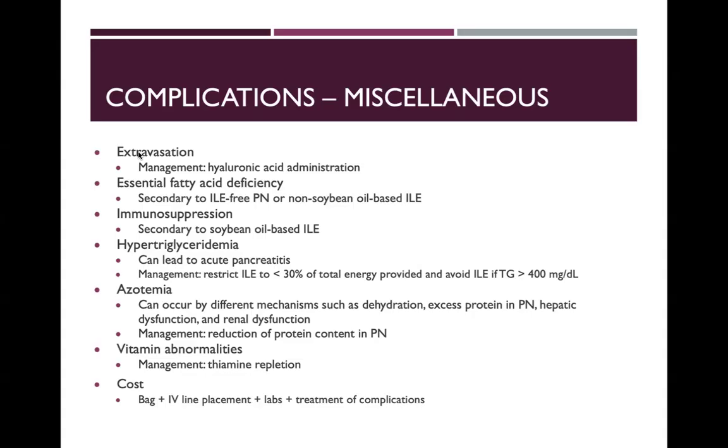Vitamin abnormalities, such as the ones that we talked about, vitamin A, D, E, K, all the fat-soluble vitamins and water-soluble vitamins. Mainly the one that we see is thiamine, and that's a main ingredient in the multivitamin component, but sometimes the patient needs more than that, especially in refeeding syndrome, so you can add thiamine.